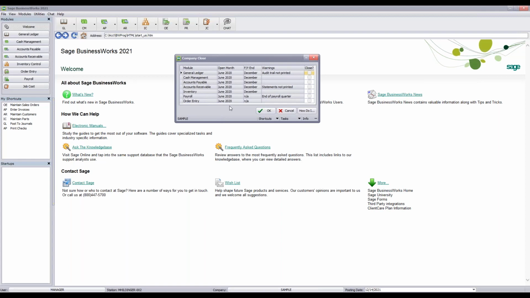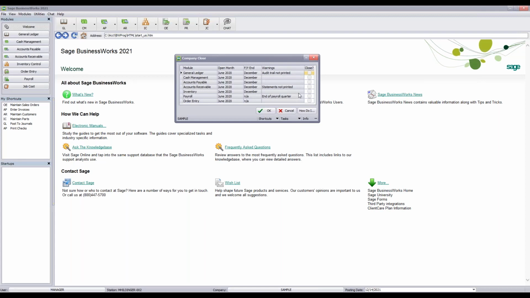Once we've made our backup and we get back into the company close functionality, we can see the status of all of the modules which we have activated. You may or may not have this same list depending on what modules you work with.